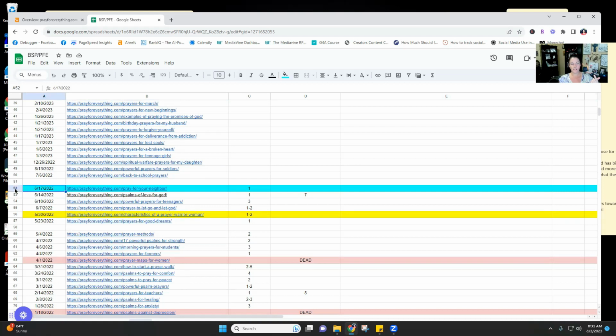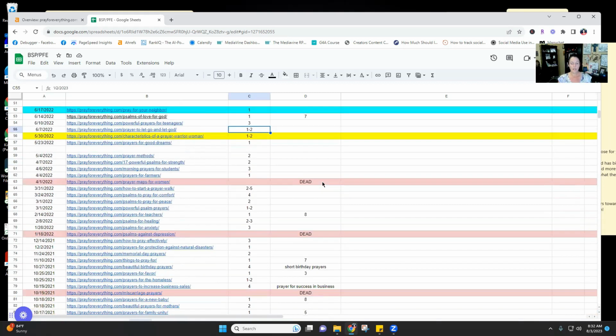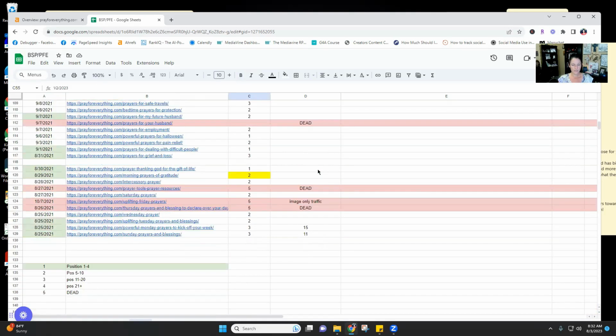And so I actually did my audit in June. So you'll see my green line here. That's what this green line is for. I was doing my audit beginning in June. So on here, my start date, my line is June. So for you, whatever month you're beginning this, just make it a color so you know. Don't worry about anything above that. And you'll notice all my details, my data here, the stuff in this column, it stops right here. That's why. And so we're going to come down here to the bottom.